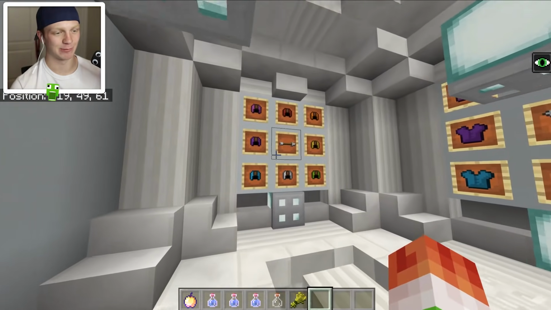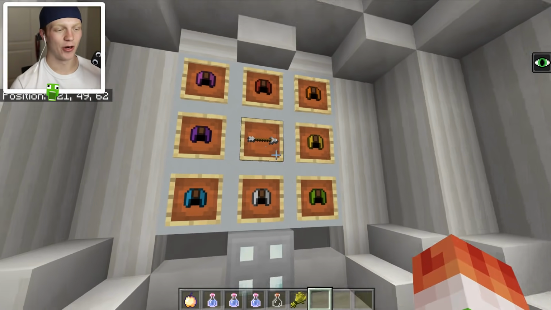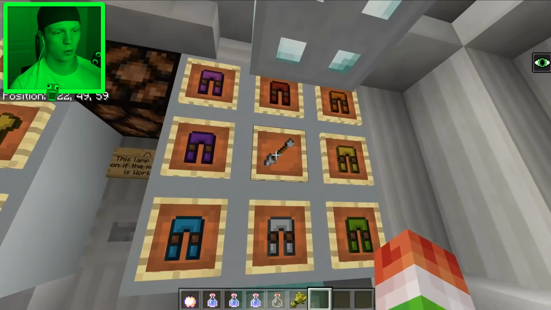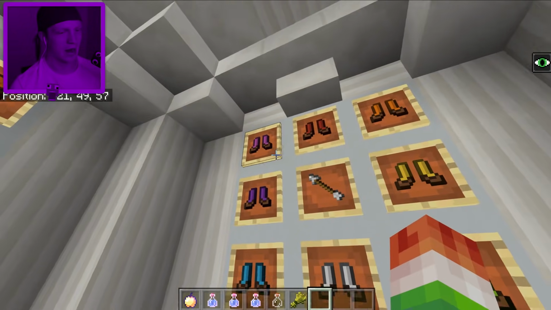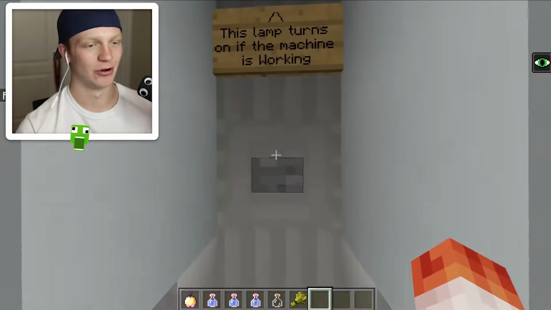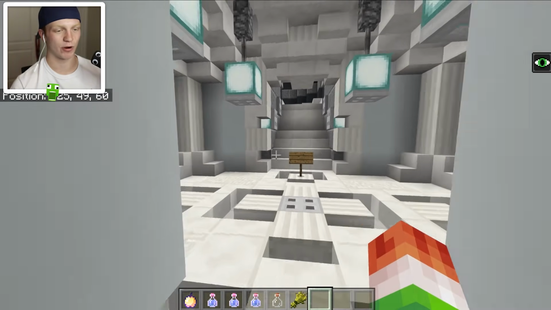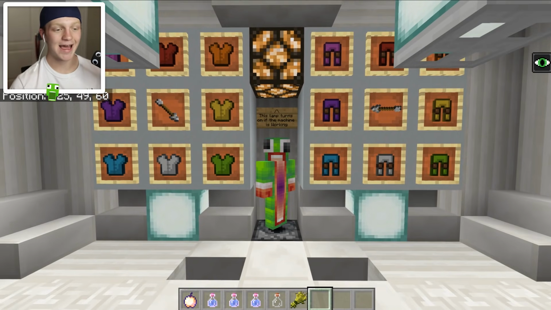So I don't know if you guys have seen this before, but you can actually select all your armor colors. So let's say I want blue, green is cool, purple is better, and pink for the last one. Don't mind me. The lamp turns on if the machine is working. Okay, so you press this button and then watch this. It's gonna put all the armor on me. Wait for it. This is pure Minecraft luxury right here. Give it a second.